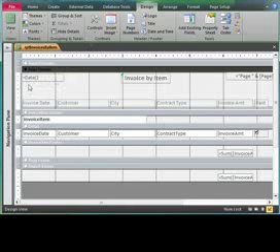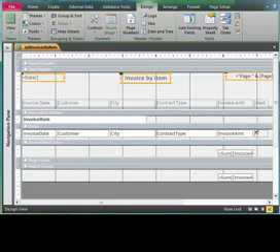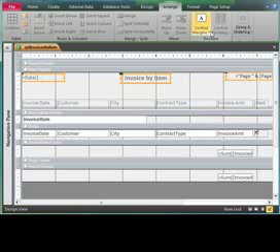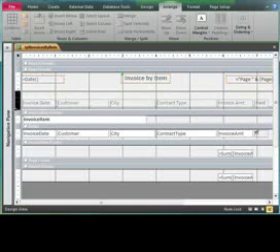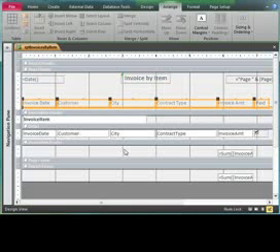And I want to take all of these and I'm going to go to Arrange, Sizing and Ordering, and I'm going to align bottom. And I may have a little bit more space in here than I need. So I'm going to grab all these controls and move them up.